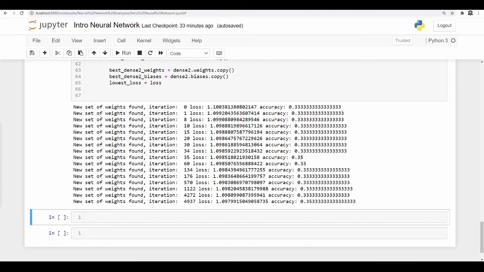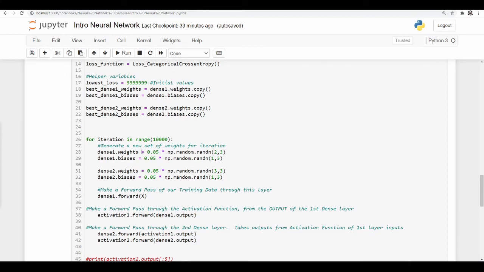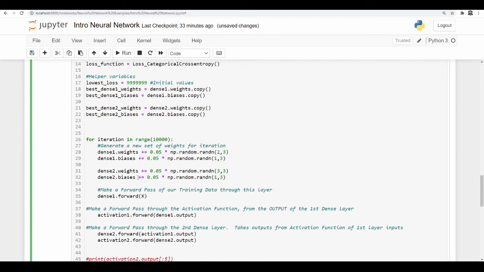Okay, so using this code from up here, where is it? Here, we can make this simple adjustment. Okay, so all I'm actually going to do right here is just add a plus sign. So this is all going to be plus equals. That's all I want to do at this point. I'm just going to randomly adjust this. So if the adjustment decreases the loss, we'll make this the new point to adjust from. Okay. If the loss increases due to the adjustment, then we're going to revert to the previous point.